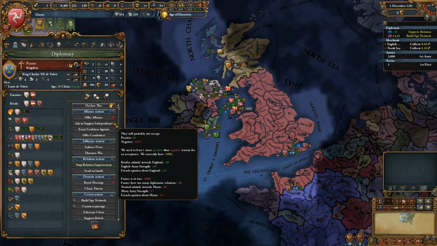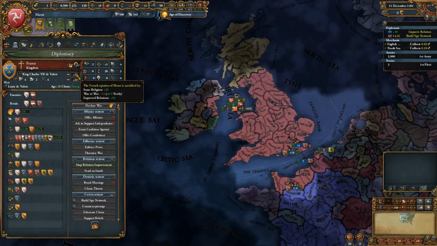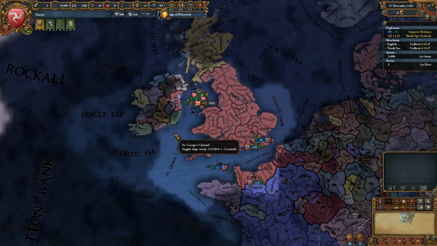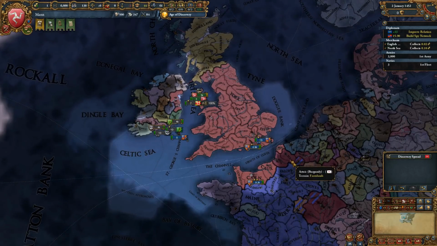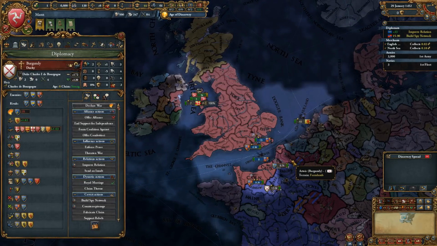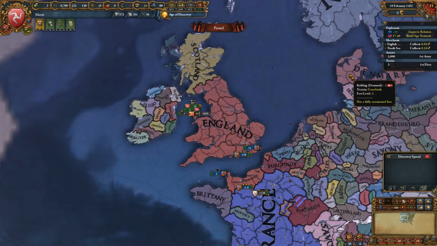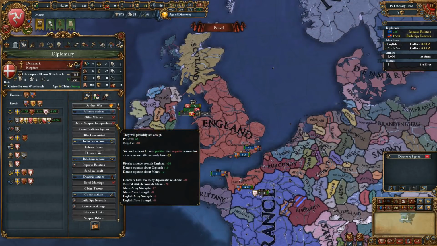France seriously would be willing, though. If we can improve relations with France enough, I think they actually will join that. And then between Burgundy and France, I think we can get it. I think. So we have Burgundy supporting our independence. We have 60 Liberty Desire. That's good to see.